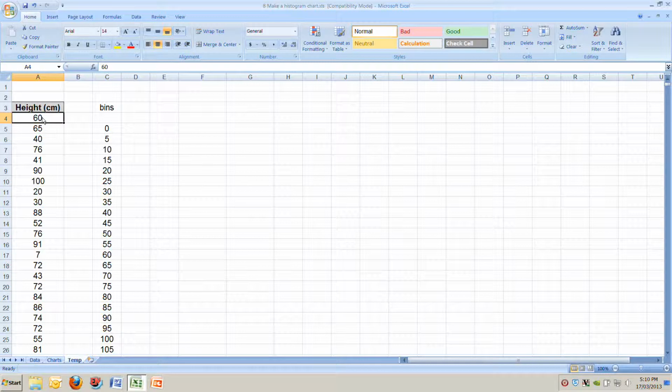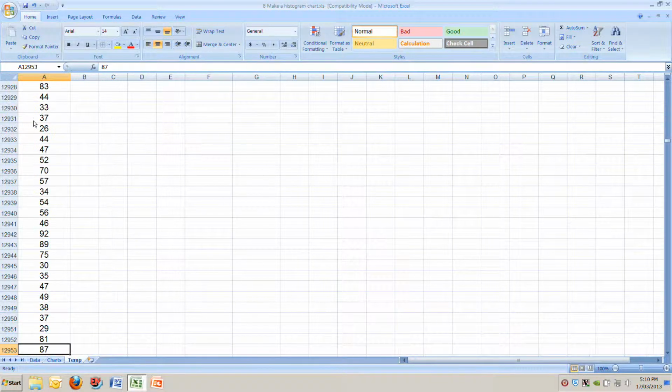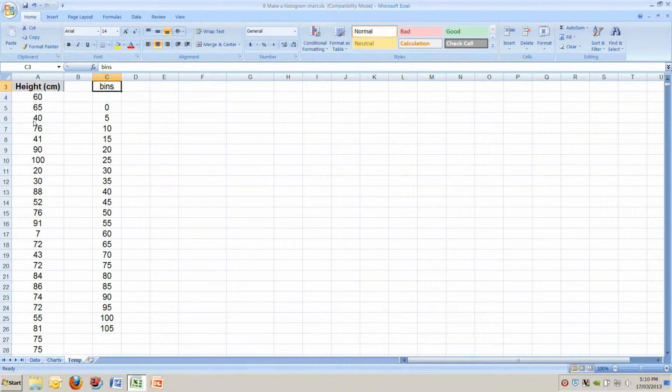Now, before we can draw the histogram, it's worth having a biro and a piece of paper and writing down 4 numbers. For your data column here in the first column, we need to know the first cell, which is cell A4. So write down A4. And you need to know what the last cell there is. So if we go to the very bottom of that, it's A12953. If you go back up to the top, control up arrow, we go to our bins here. The top bin is at cell C5, and the bottom bin is at cell C26. If you write these down first, I find it's a lot easier to make a histogram.